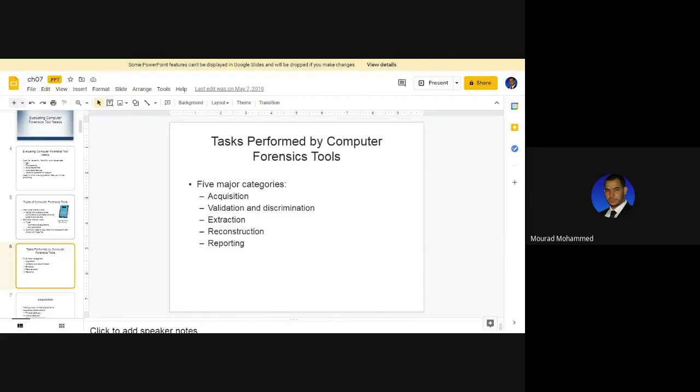After asking a long list of questions and understanding the crime scene, the processing of the crime scene starts from admitting this data, denying this data, and so on. Validation and discrimination. So he had a long list of data regarding the crime scene, let's say, the digital crime scene. And in order to pass to the next stage, he has to validate and discriminate.